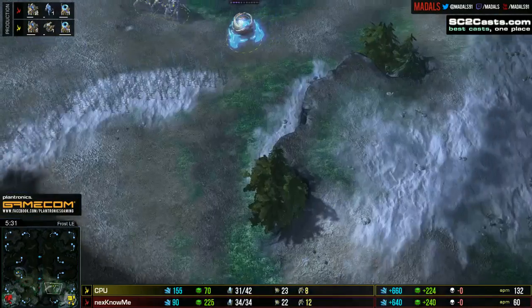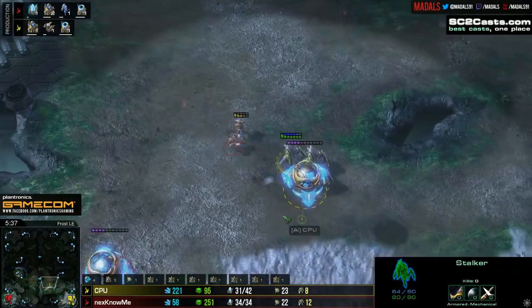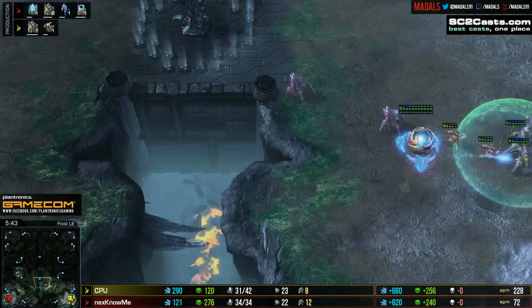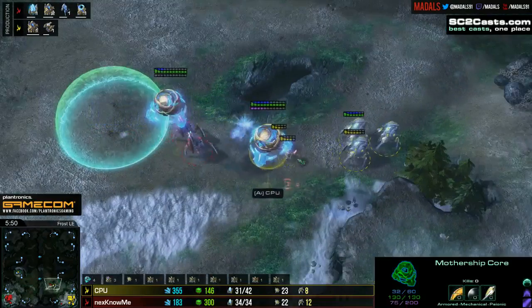That means that just in terms of sheer units, there's going to be slightly more for KnowMe, but he's got 2 Zealots here. That's not what he really wanted because these Stalkers and Mothership Core can kite them all day and all night. KnowMe now managing to get up a pylon in his opponent's base. That's got to be the quickest warp-ins that you could ever hope for. Stalkers, though, reinforcing now for KnowMe.